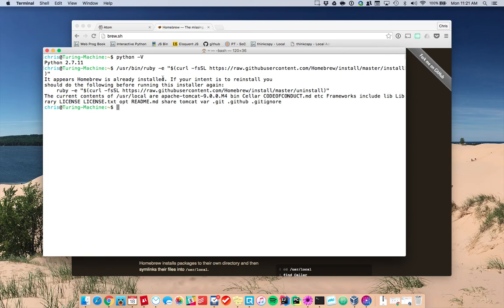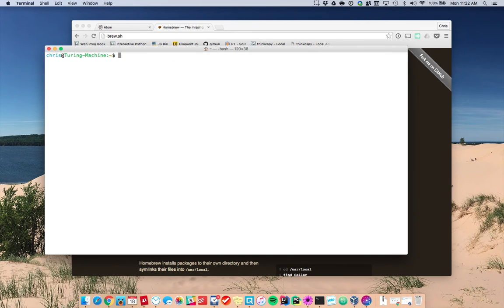Now in this case, you're going to see something significantly different from this. I already have Homebrew installed, so it just says, hey, you don't need to do this again. You're going to see just a stream of messages as this Ruby script goes through the process of installing Homebrew on your machine. So if for some reason that doesn't work for you, talk to a fellow student that has a Mac that was able to get it successfully installed. Google your problem on the internet, look in Stack Overflow, ask an instructor or a TF, and get going on Homebrew. So once you have Homebrew installed, you can install packages directly from the command line using the command brew install.